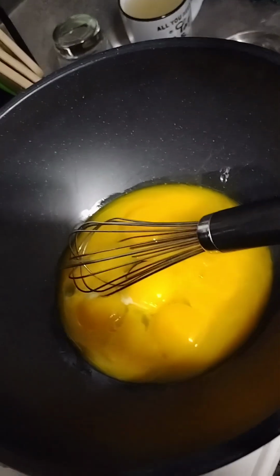Now, if I'm making coconut macaroons the same way I make these, then I will save my egg whites and use it for that, but I do not need it. So, there's your yolk, and you just put it in the bowl. I have my 10 egg yolks in the bowl.